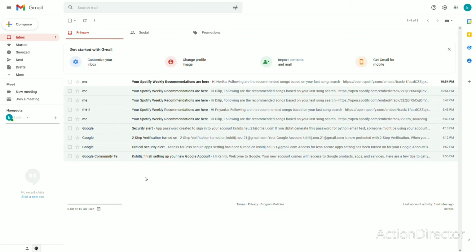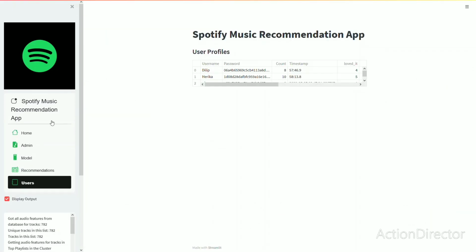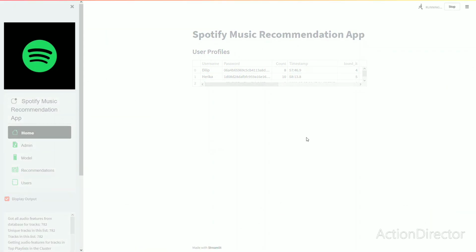One is the recommendation model training pipeline, the other is the inference pipeline, and then there's the music recommendation pipeline, which is hosted on Compute Engine and exposes the whole application through a public IP to Streamlit as an interface to the user. The workflow automation pipeline is taking the feedback from Streamlit, having all the data stored in a GCS bucket, and then triggering GitHub Actions based on push or pull in my GitHub repository, using the SMTP Gmail server and sending the email to the users. So that's with respect to the application, and I think that's about it.